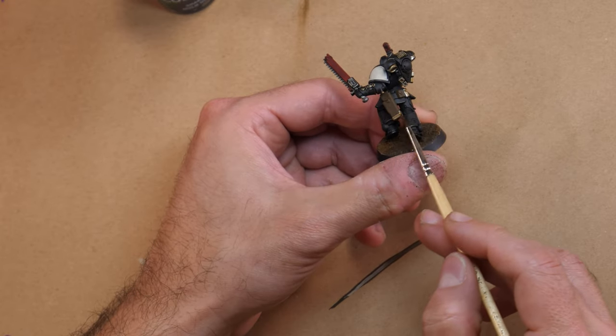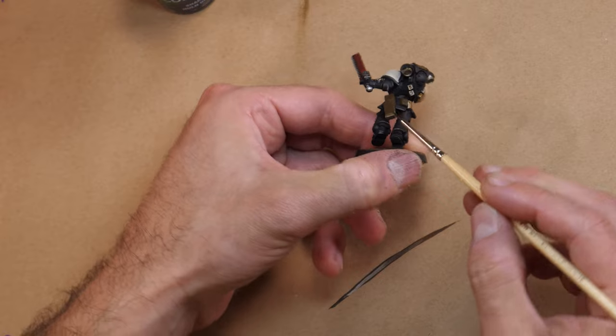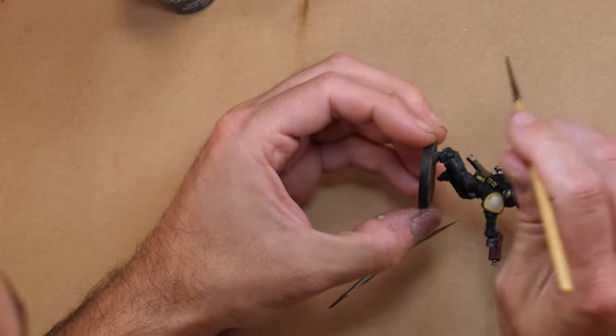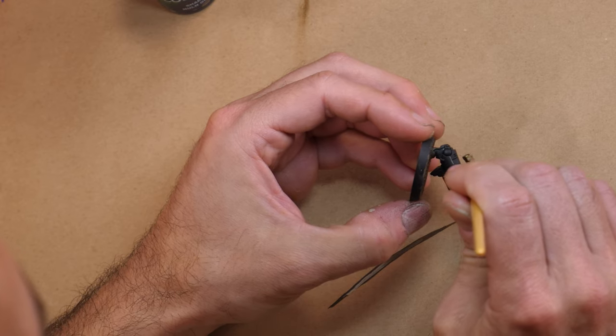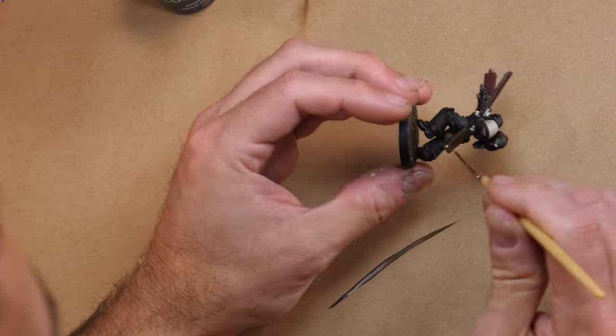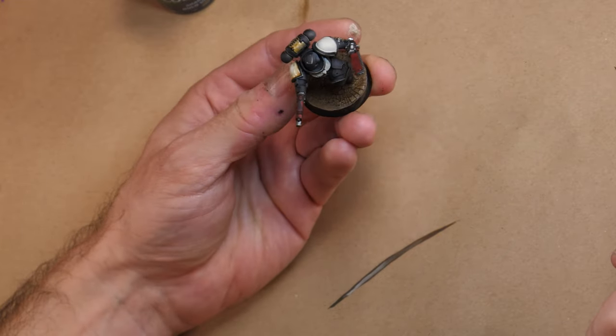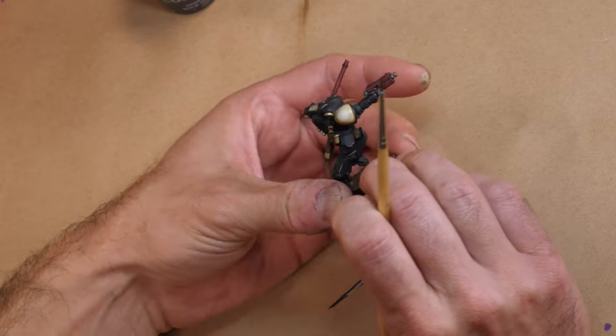And I tried Vallejo's black ink, their Nuln Oil equivalent, and I didn't like it. Isn't it kind of bluish or something? It was more the texture, the flow properties that I didn't like. Oh, I see. And it might have to do with what you just described, being too thick or whatever.